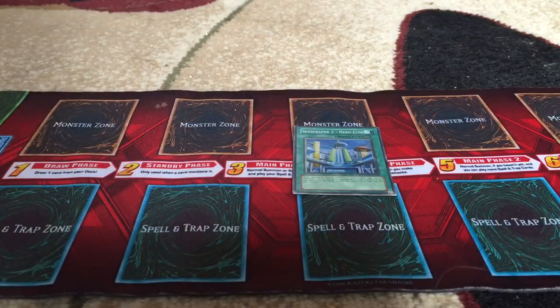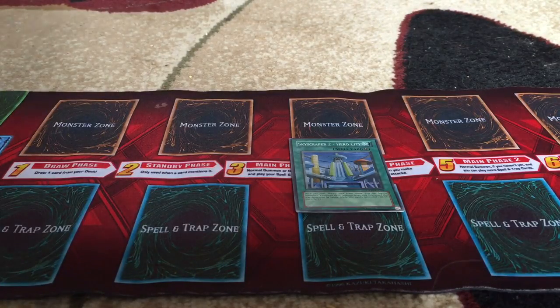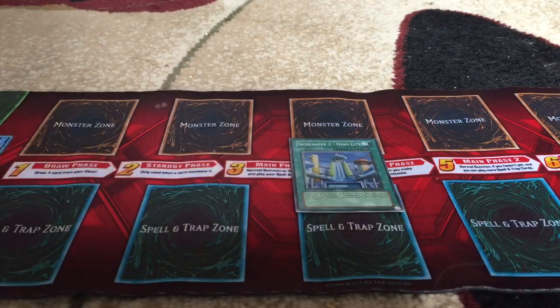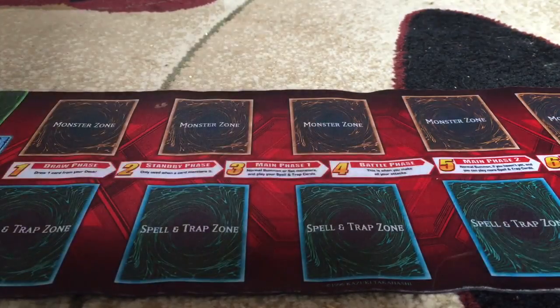Skyscraper 2, Hero City. It's going to be lots of battle destruction. Your monsters are not impervious. So one of the best plays that I had was activating Skyscraper 2, Hero City to reborn back a Neos Alias, then normal summon it to make it Neos, then activate Neos Force or Wrath of Neos, send it back to the deck, destroy all cards on the field, and then pretty much proceed to destroy your opponent from there.